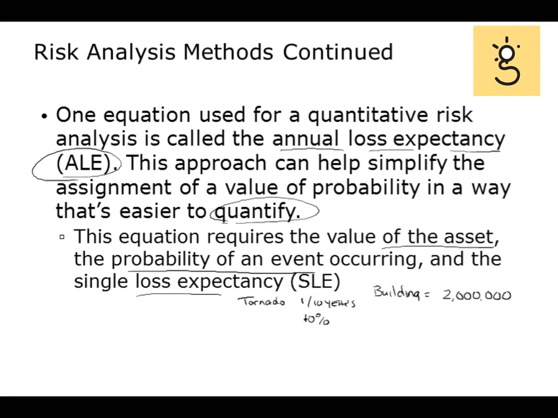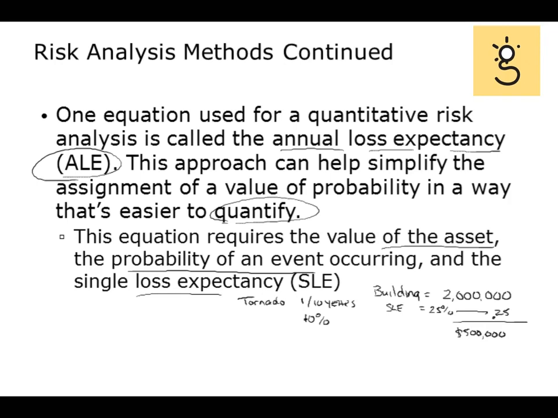So what we've decided is that if the tornado hits, the SLE is going to be 25% of your building destroyed. So we know that there's 25% damage. I moved that little number over here so I can do that multiplication. And if I am doing my math right, we know that if the tornado hits us, it's going to cost about $500,000 in damage. All right, so that's great. We've got this idea. Now, that is the single loss expectancy.